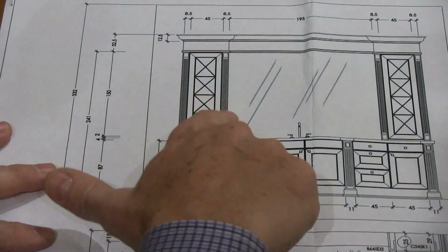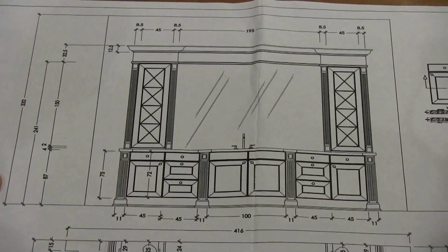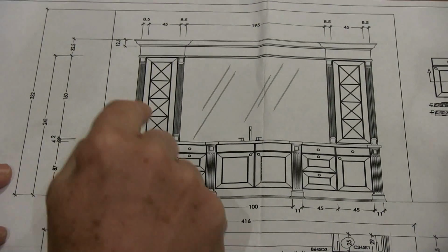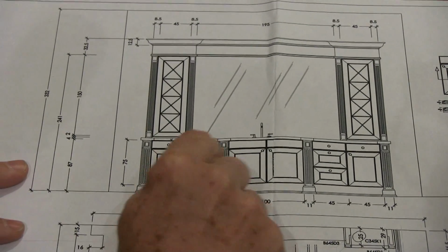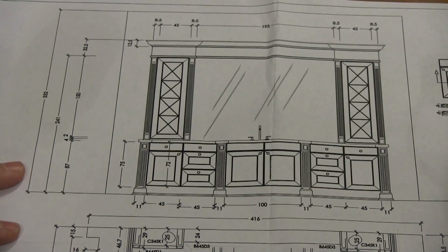Ray, I gotta tell you, you did it again. This looks fantastic. Can you walk me through it, please? Okay, so we are presenting here an approximately 9-foot vanity. We've shown a couple of very tall towers flanked by columns, a large canopy overhead that we can incorporate our prop lights into. And as you asked, we did put the high gloss banding to create a framing within each of the doors. It's a nice contrast to the dark wood.